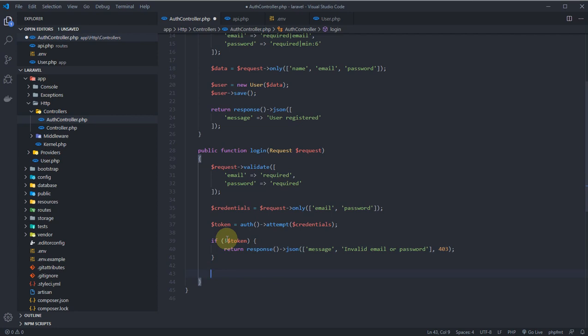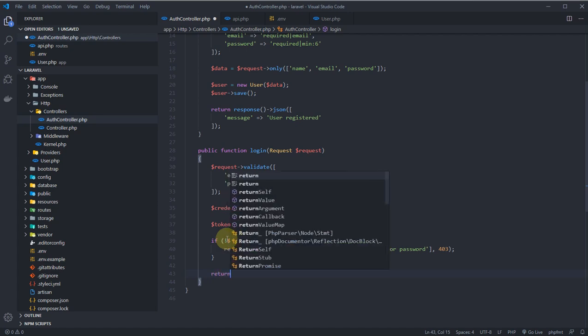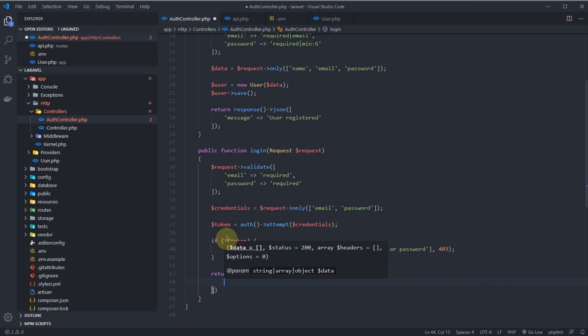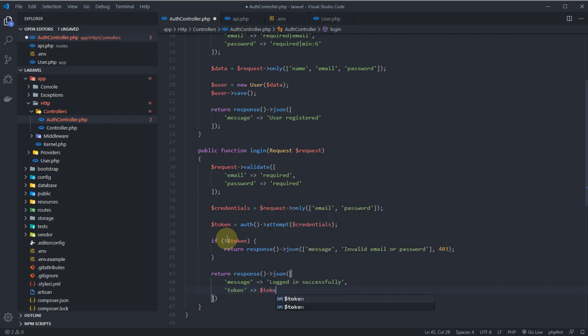So return response JSON message logged in successfully, I guess, and auth token, token is equal to the token.